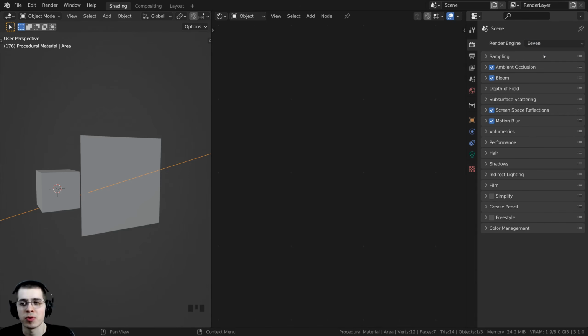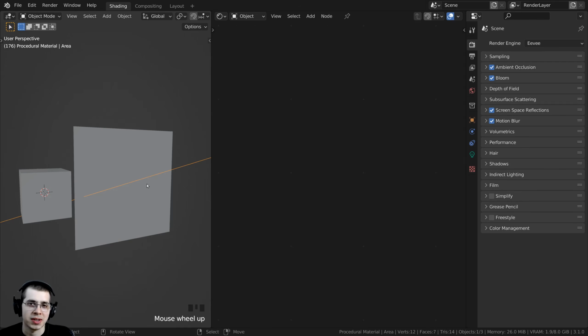Now I'm going to start off with Eevee and create the material with Eevee, and then at the end I will switch to Cycles and then add the displacement. Now to make Eevee look a little bit more realistic, I'm going to turn on the ambient occlusion and the screen space reflections, and then also if you want to add a little bit of a glow on the brighter areas, I'm going to be turning on the bloom there, and that'll add a glow to the bright areas.